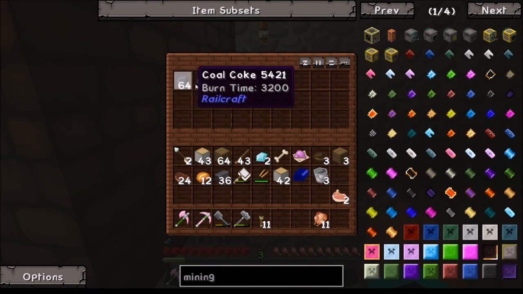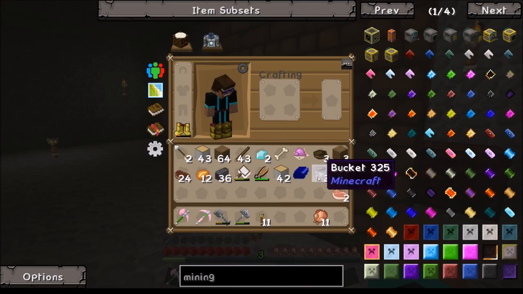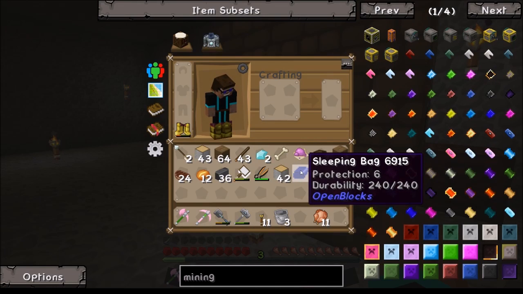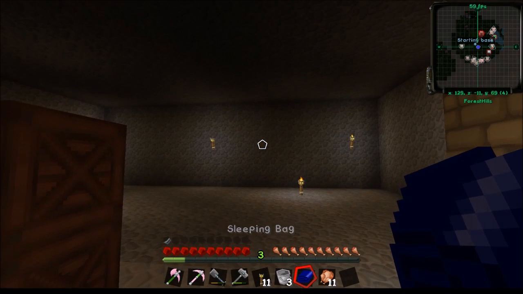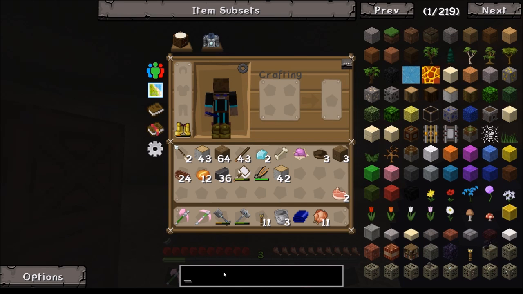So I've made up a bit of fuel for the mining turtle. So I'll get the bucket. Also one thing to show you as well, I now have a sleeping bag. A sleeping bag is an item that allows you to sleep while out in the wilderness. So if you're going out exploring, trying to find a village, or a dungeon, or a stronghold, doesn't matter what you're trying to find, and you've gone too far away from your base to get back before it gets dark, you can use one of these to sleep out in the wilderness.